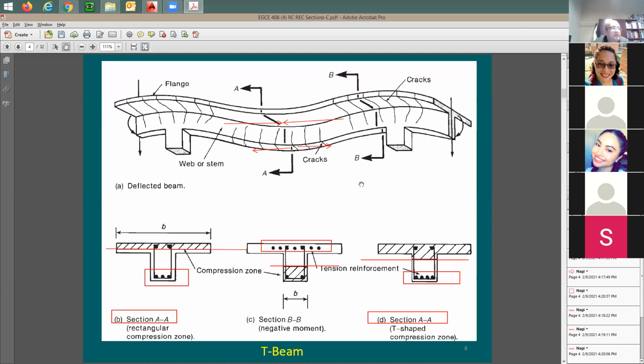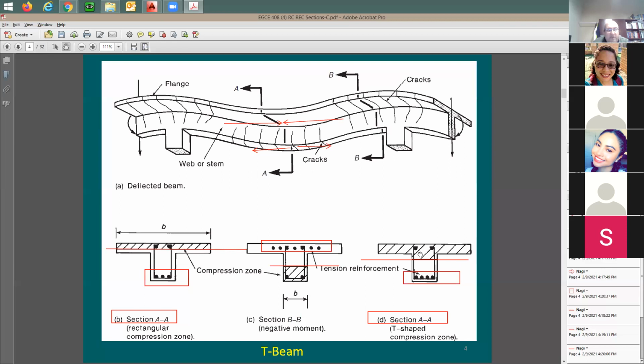I have a question. Okay. Yes. Between B and D, if you're looking at section AA, is it whether you're looking at it on the left side versus the right side? Or is it both the same section? No, they are both the same, but just two different scenarios. They're the same. Okay. It depends on your analysis.